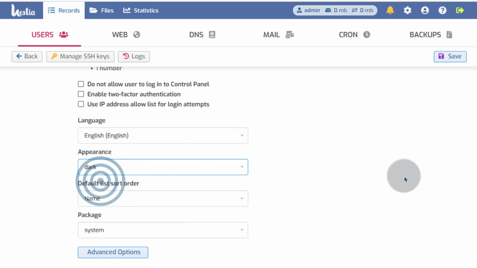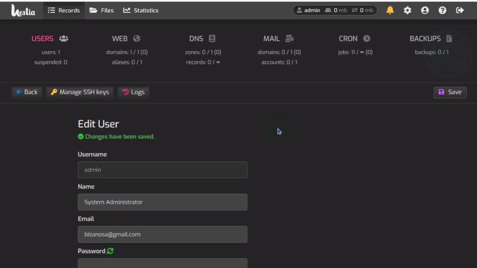So you can see HestiaCP is a very easy to use, lightweight control panel. And as I said, feel free to donate to this panel because it is a very reliable panel. You can use it to host your websites on production, not just testing websites, but production websites you can host using HestiaCP. So I think this is enough to get you excited about using Hestia control panel.